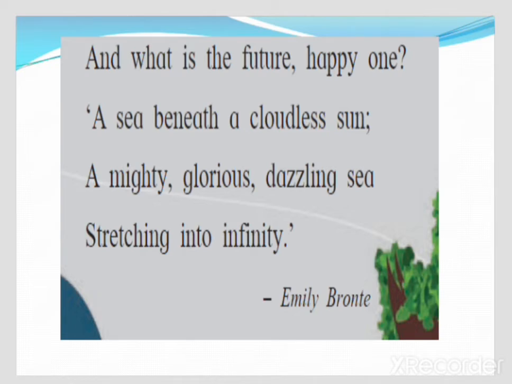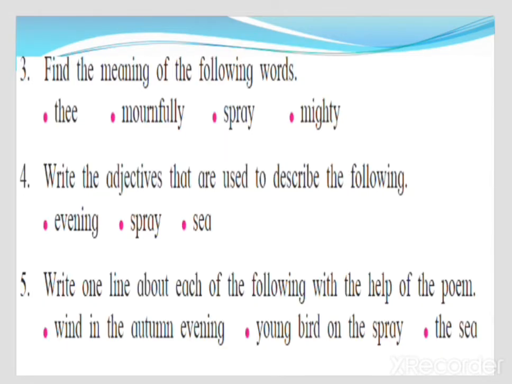You should write your own line for this mighty, glorious, dazzling sea that stretches far and wide and has no end. Clear everyone? Just now I described the lines from the poem Wind in Autumn Evening: the young bird on the spray and the sea. In this way, you should describe your lines in your own words. Now let us see the language study.